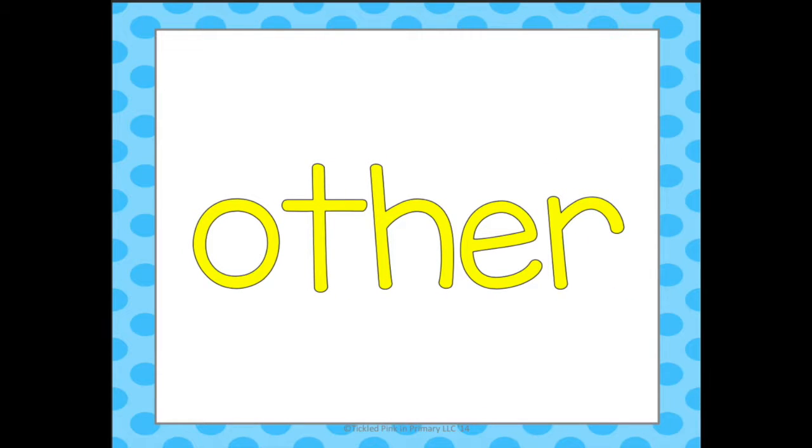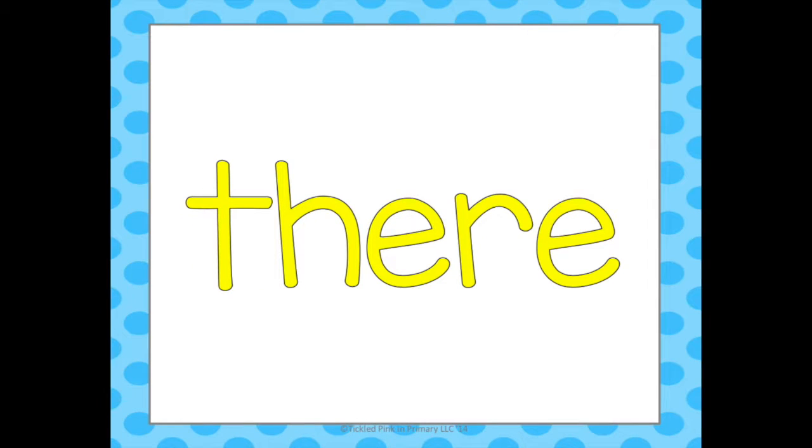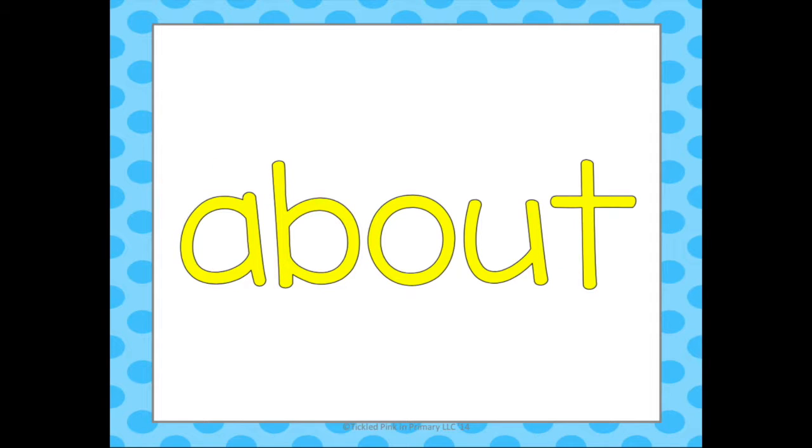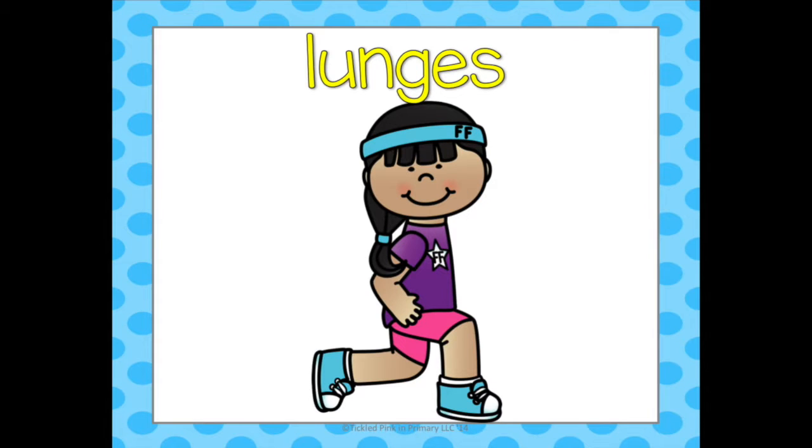Students are standing up, spread out throughout the room, and read these words out loud as they come across the screen. Now, students who don't know the words are hearing their peers read them and therefore getting exposed to these new words. After 5 to 10 sight words have appeared on the screen, a physical activity slide shows. The slides look like this and show students some sort of exercise to do. I have slides that show lunges, squats, jumping jacks, and sit-ups. These slides appear for about 10 seconds and give students a chance to move and get a quick break before the next set of words will appear on the screen.